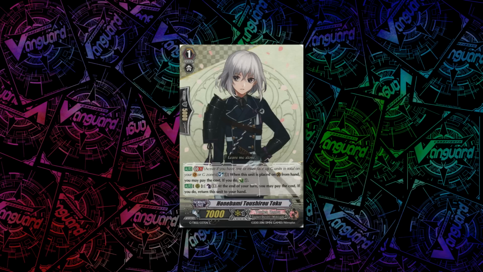The other card is Honebami Toshiro Toku. So he also has that at the end of your turn, you can counterblast 1 to return him to hand from rearguard circle. But his skills also, when you guard with him, you can Soul Blast 1. If you do, you countercharge 1. So guarding with both of these, you know, it loses you soul, but at least it doesn't cost you counterblast. And the difference between these two is that Namazue Toshiro Toku uses Soul Blast 2 to come back to hand, while Honebami Toshiro Toku uses Counterblast 1 to come back to hand.